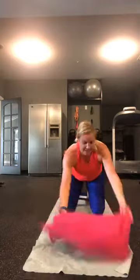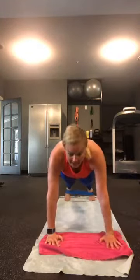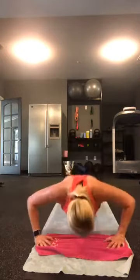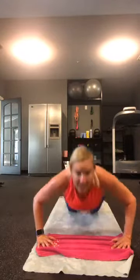You're in a plank. You have a plyo jack. So, feet are under band. Your jacks are going out and in. And if you want, your hands go out and in. Now to modify, you're on your knees and your hands can go out and in.